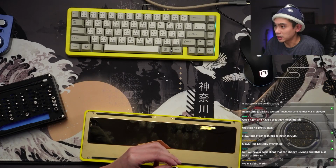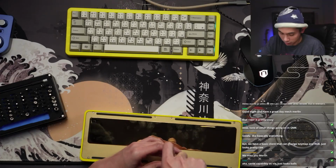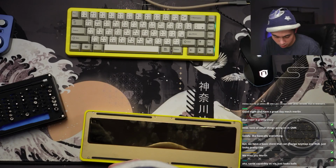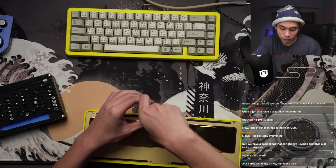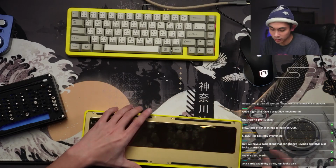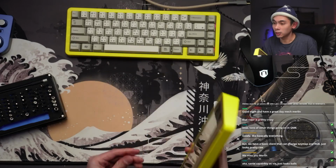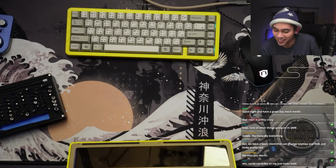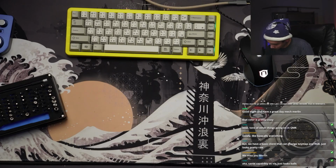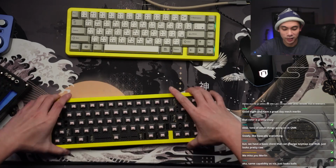You have a basic client that can change key map and RGB. That's pretty cool. Just looks pretty raw. The QMK configurator used to look so raw. Wait, that is the wrong screw. AKA, same capabilities as VIA, just looks bald. Okay, the weight is clean.